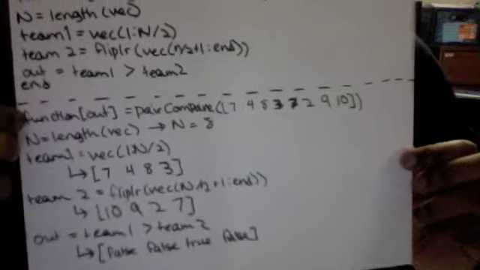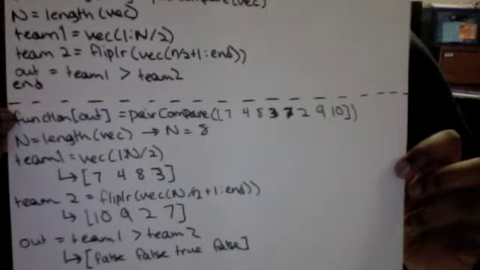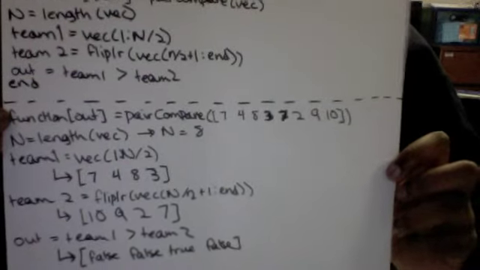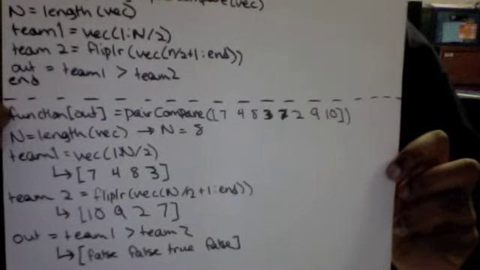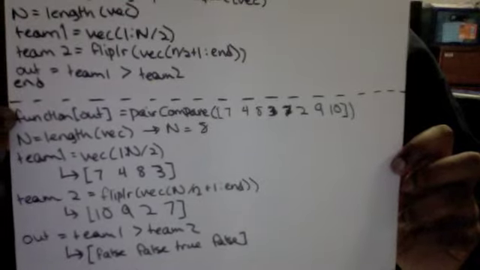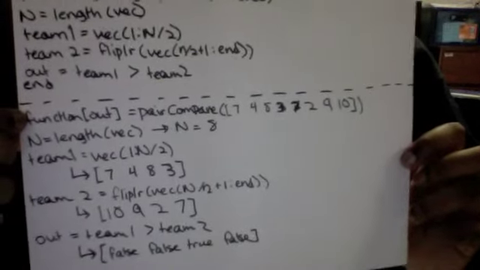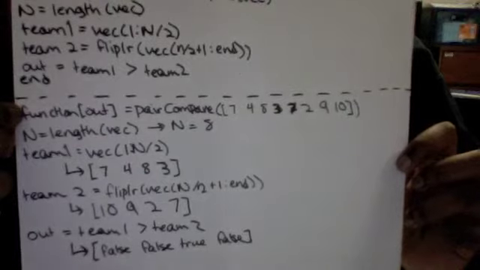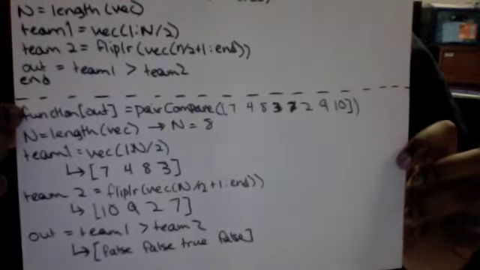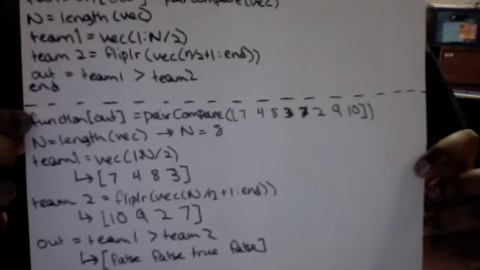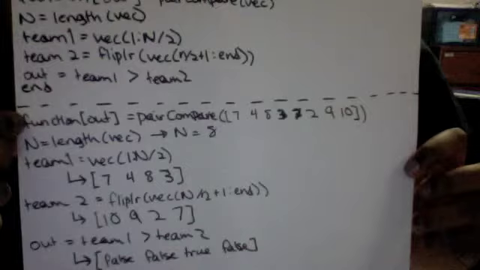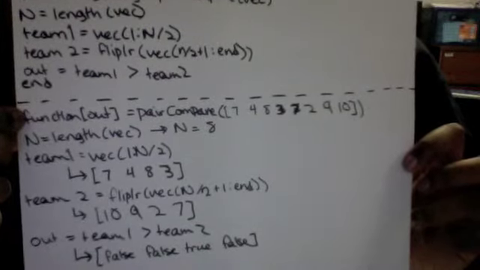And just to break that down, in vec you're going to index out from the halfway point plus 1. So you're not taking from the other vector, from team 1; you want team 2 only, to the very end of the vector. And then you're going to use flipLR, which is a function that will flip that vector around, so that you can compare each spot to the corresponding team player on each team.